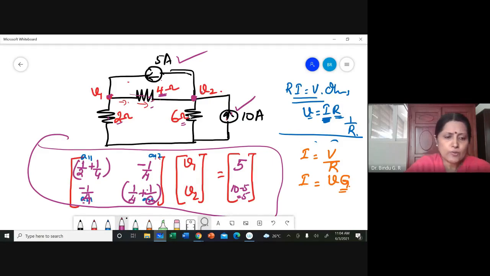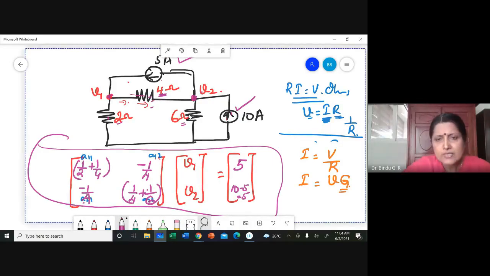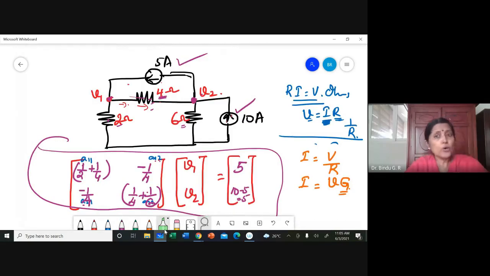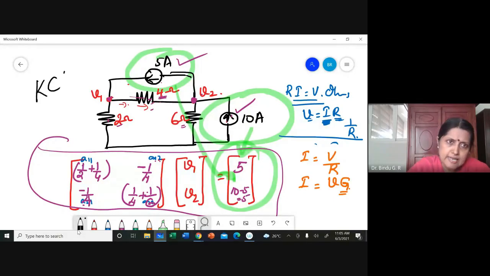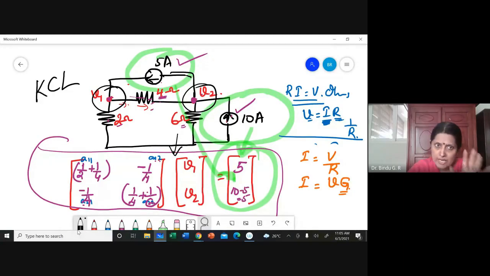So we were discussing node voltage analysis. Now, if you look into this, you will see one speciality. In all the problems that we discussed till now regarding node voltage analysis, you had only current sources, so that they could be directly taken here. So it was easy. What did you apply? We applied KCL to nodes V1 and V2 and then wrote these equations, or directly wrote the matrix equation, as the case may be. So in node voltage analysis, you are applying KCL alone.